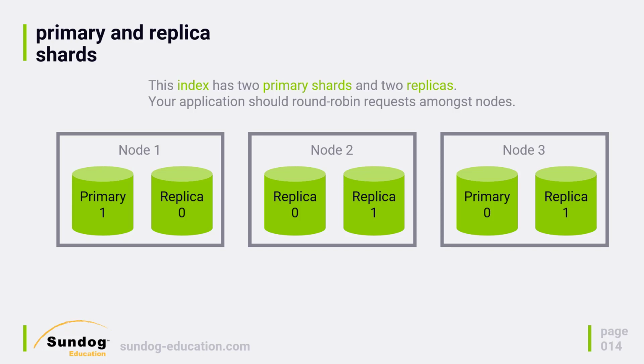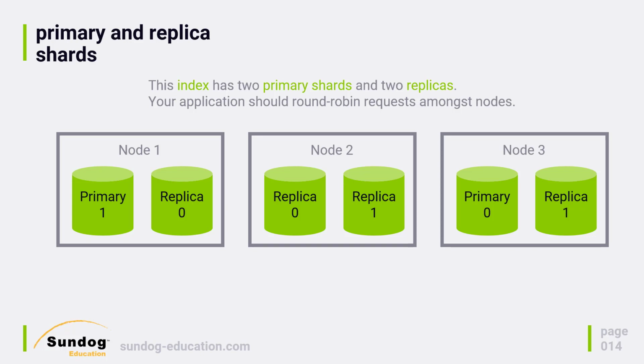So let's look at an example here. Let's say that node 1 were to fail for some reason. It had some disk failure, the power supply burned out, who knows, could be anything. So in this case, we're going to lose primary shard 1 and replica shard 0, but it's not a big deal because we have a replica of shard 1 sitting on node 2 and another replica sitting on node 3. So what would happen if node 1 just suddenly went away is Elasticsearch would figure that out, and it would elect one of the replica nodes on 2 or 3 to be the new primary. And, since we have those replicas sitting there, it's fine.